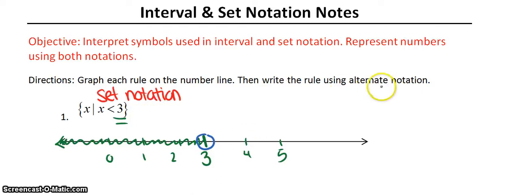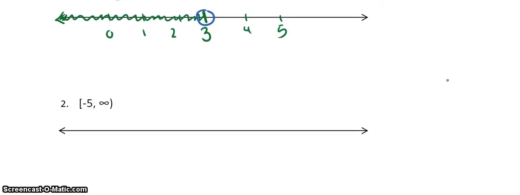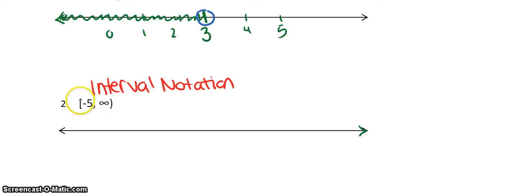Okay, I know we want to write it using alternate notation, but we need to look at what the alternate notation is before we can do that. In problem number 2, we're looking at a list of numbers in what's called interval notation. So the first one was set, this one's interval notation. So similar idea, and we're talking about a list of numbers, but this one you're going to write the numbers in terms of parentheses and brackets. A little bit less going on here, but it still tells you a lot.